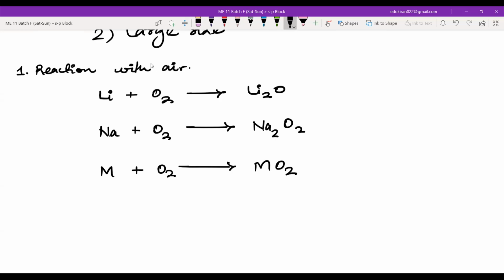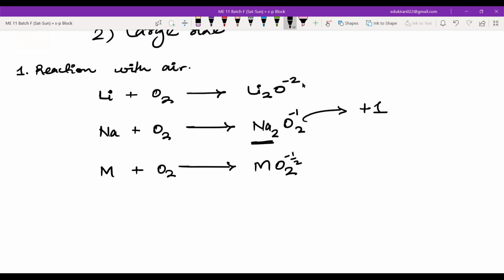Listen, no matter what, the oxidation state of a group 1 element is always going to be +1. Okay, it is not going to be anything else. It will be only +1. So sodium, whether it is in the oxide, peroxide or superoxide, the oxidation state of oxygen is going to change. It will be -2 here, in this case it will be -1, and in this case it will be -1/2. Okay, the oxidation state of oxygen changes from oxide to peroxide to superoxide, but the oxidation state of the metal is not going to change.